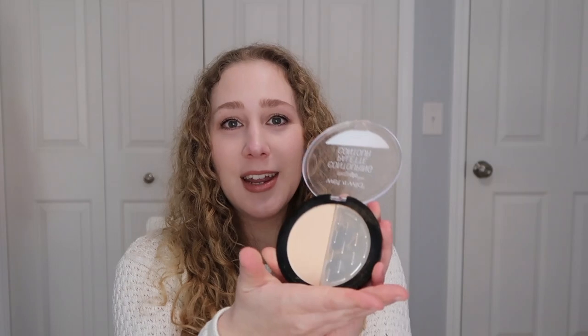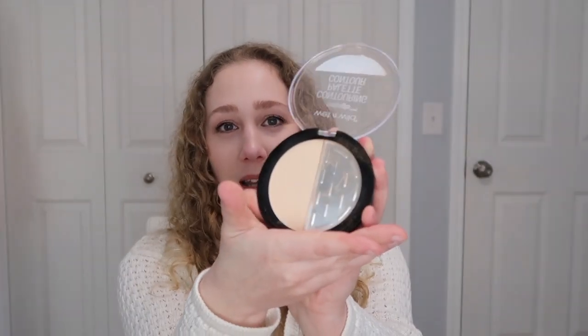that up, but I did try to use up the darker end, and as you can see, it is completely empty. Just kind of bummed at how that went. I would have preferred and felt more accomplished if I actually used up the product completely. I had a lot of kick up type of product, and I think that's why it broke and shattered after the last time that I used it.